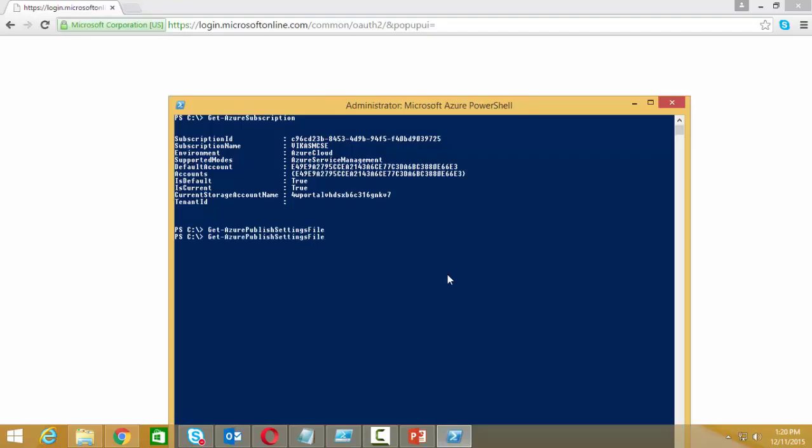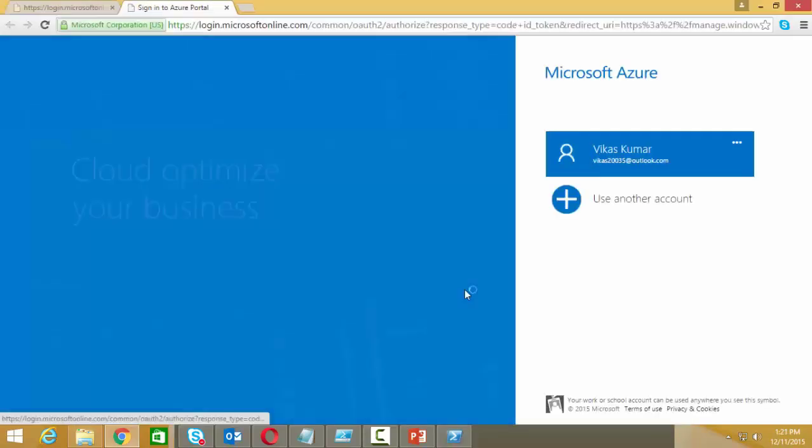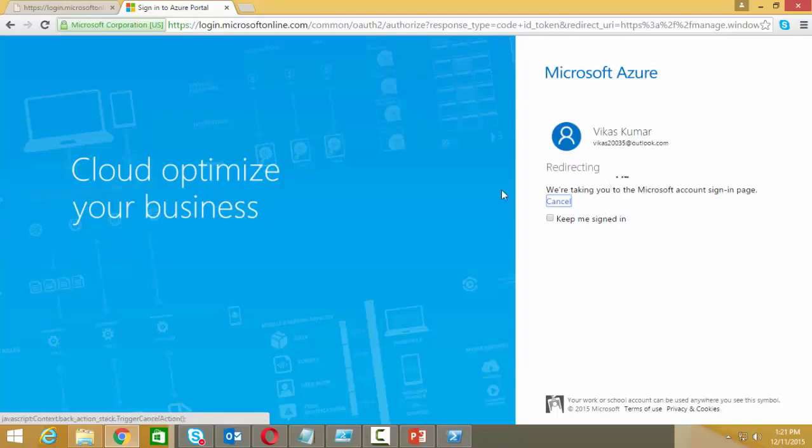Let's do it once again: Get-AzurePublishSettingsFile and try to log in.